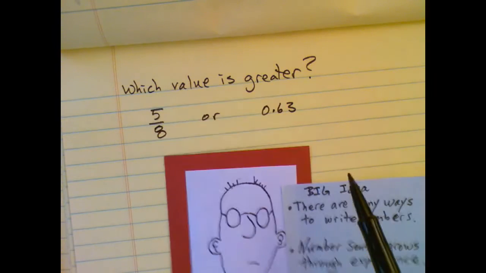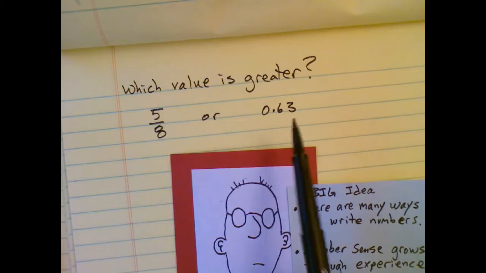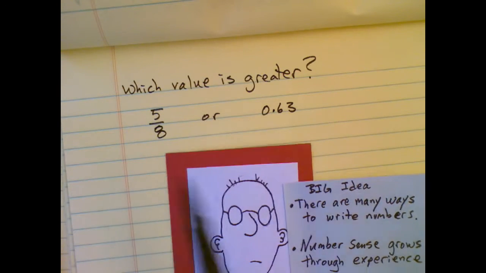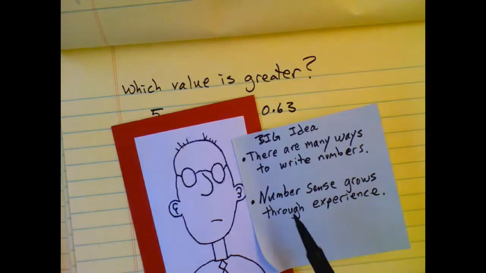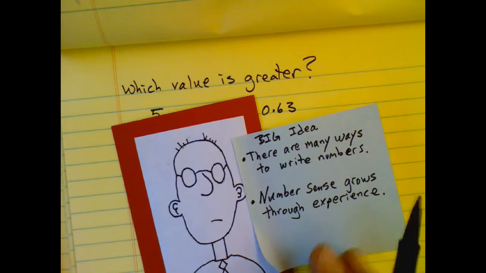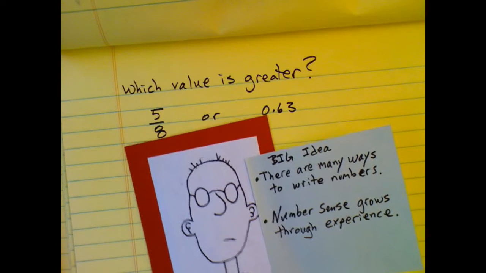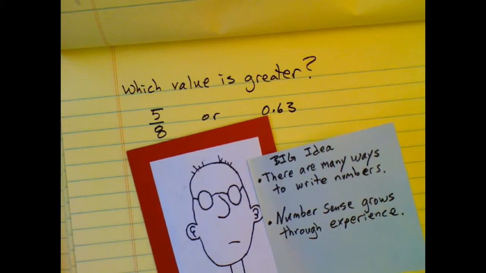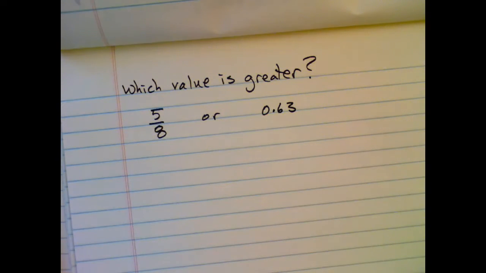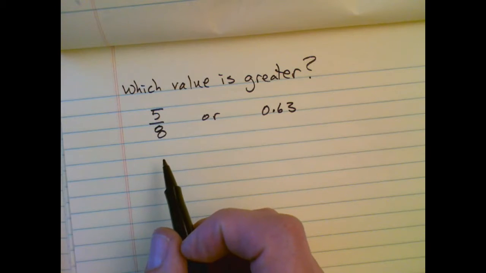I can write fractions as decimals. I can write decimals as fractions. That's just one example. And also that number sense, our ability to manipulate numbers, grows through experience. And the more we work with numbers, the better we can manipulate them and answer problem-solving questions. So here we are. Let's figure out which one of these is larger.